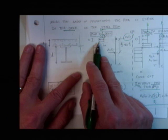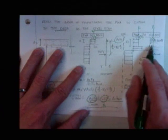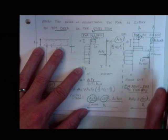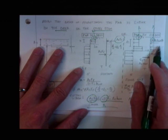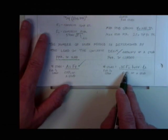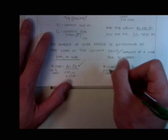How much load is there in this situation? It's going to be 0.85 times f'c times ts times b effective. Hey, that's what I got. Yay. Now here's another one. I say this is the number of studs for half the span length. Why is it only half the span length?